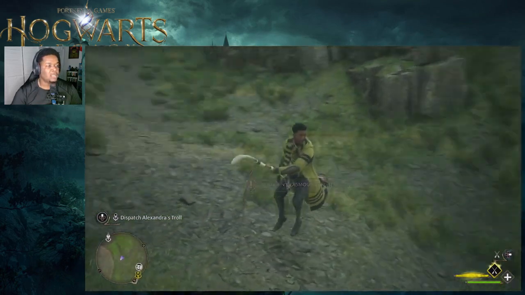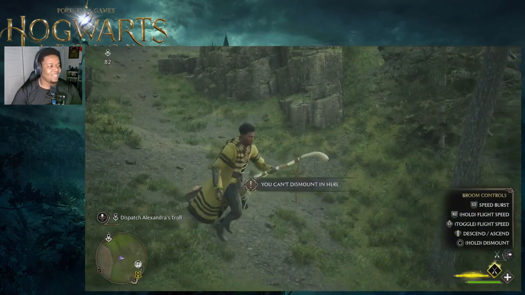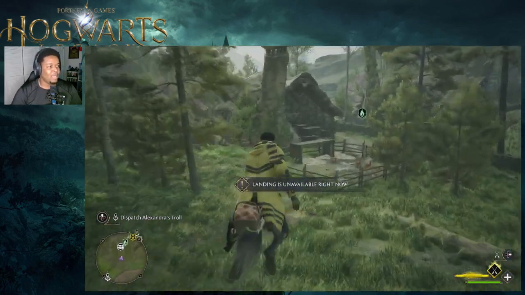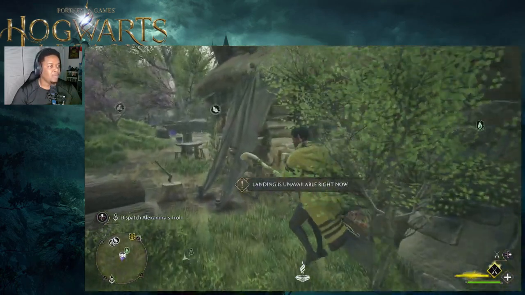You cannot dismount here. Why not? Where can I dismount? What is happening right now? Okay. Landing is unavailable right now. What?